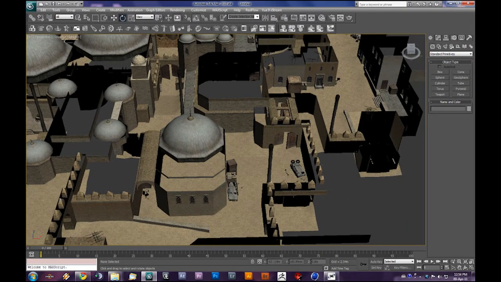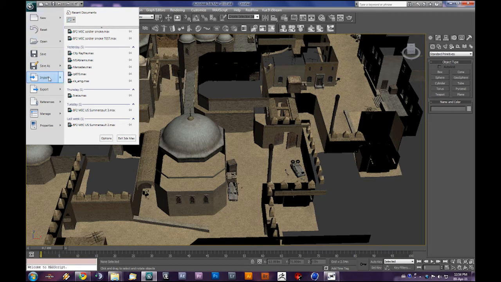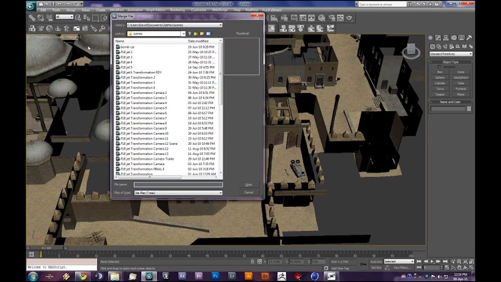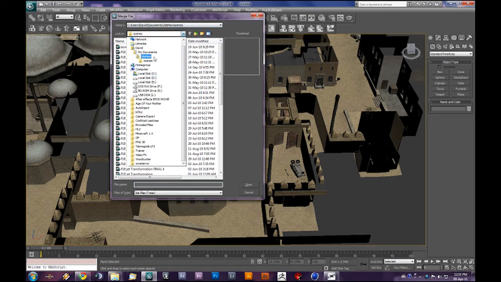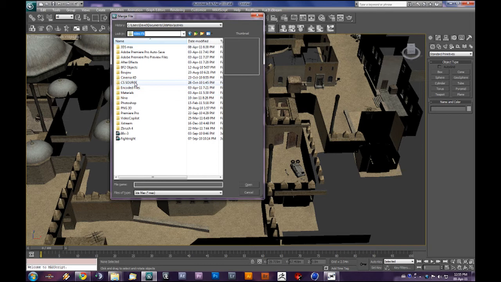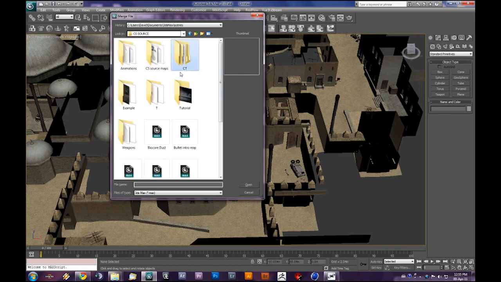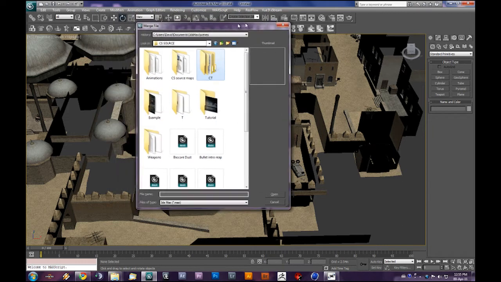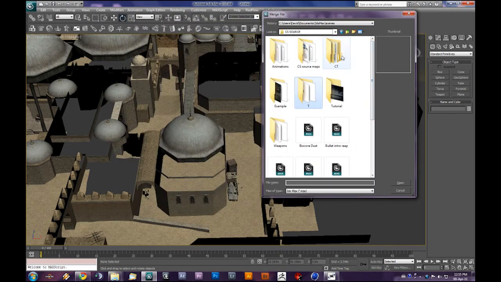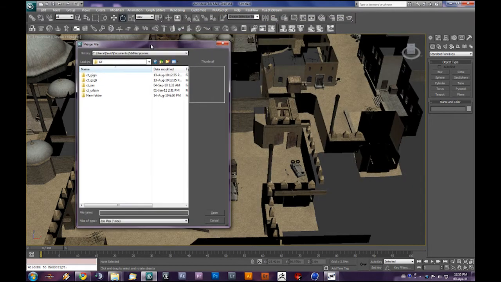Okay, so let's go to File here, Import, and then Merge. So let's go to video effects, Counter-Strike Source. Okay, CT and T, those are the files that I've put in the download link that you need to use to import the 3D characters. So, what shall we choose? I'm hesitating, CT or terrorists? Let's go for counter-terrorists. Okay, so you have all the different skins. I'll take SAS because it's English.